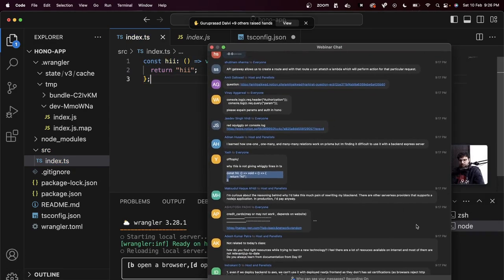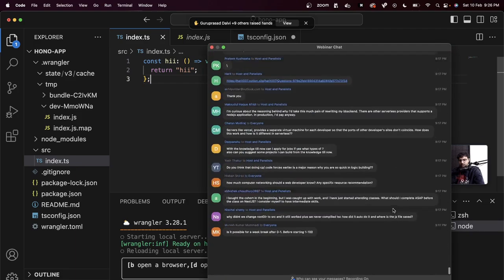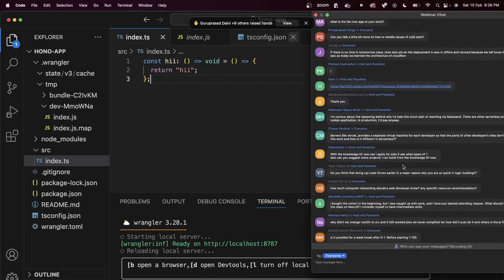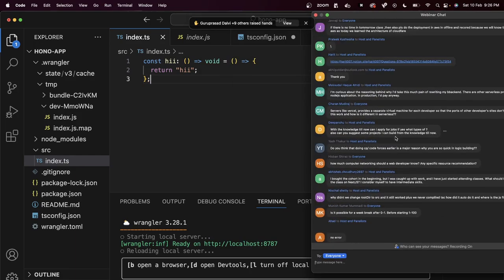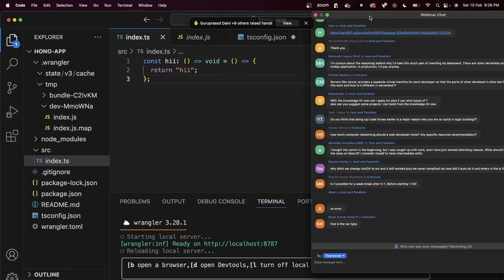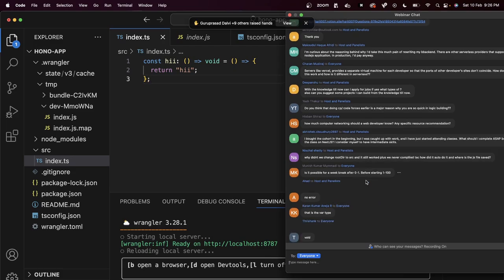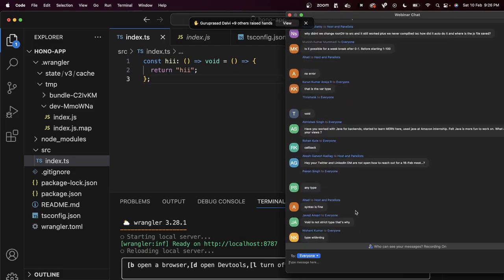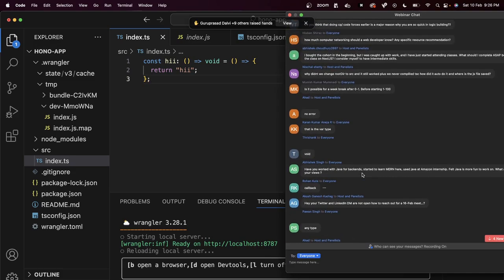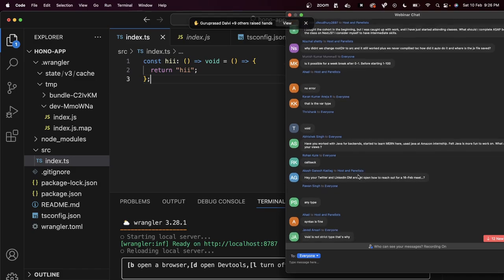$20 bounty. Quickly tell me. $20 bounty. Why is this not... No, $50 bounty. How is this not giving me an error? Why is this not giving me an error? I hope you understand the question. Yeah, no error. Why is there no error though? What is that, that is the void type. Give a detailed answer, like a good explanation that I can understand.